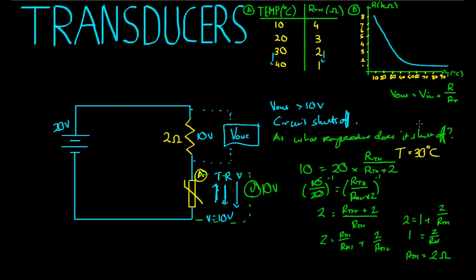And if the temperature were to keep going up, say to reach 40 degrees, then the resistance here would actually be even lower. And we'd get much less than 10 volts here, so we might get 7 volts, and we'd have 13 volts over here. So that is proof that if you kept heating the room, this would always switch off because the voltage is just getting higher and higher. It doesn't stay at 10. Look to the next video to see, instead of being in this form, where it's discrete resistances and temperatures, in the next video we'll deal with a graph involving a continuous line of resistances, which is a little trickier, but using the same concepts.